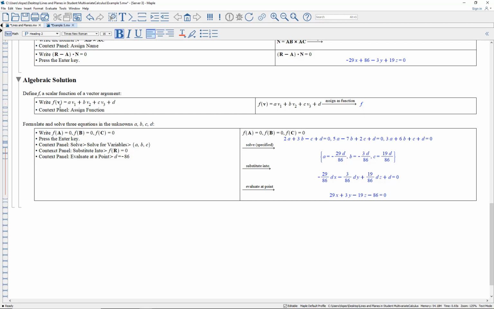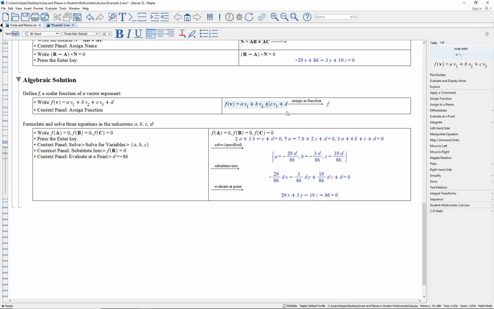And the way you do it is you use the name, for example, v, for the name of the vector, and then wherever you want x, y, z to show up, you use the components of the vector, and this is v1, v2, v3, and these are table entries. They're not atomic variables. These are table entries. So f equals 0 would give you the equation of a plane. So we use over here, after we type this thing out or copy and paste it, we use assign function. Okay, so that defines the appropriate function.